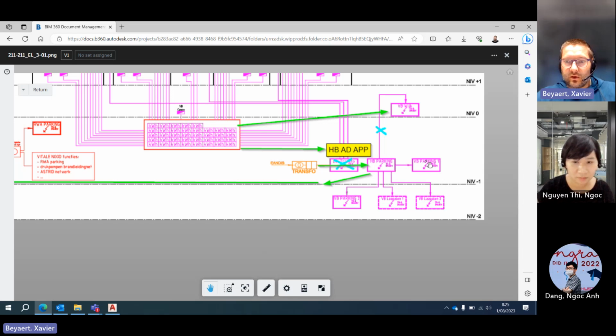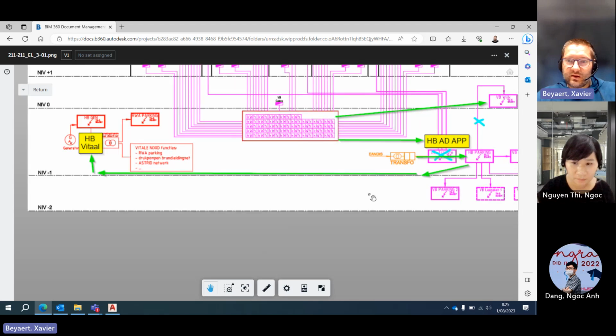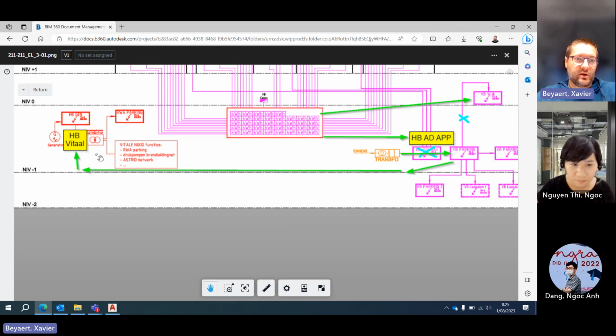We go to these different sub electrical panels, but here you also need a connection to the electrical panel for the vital installations. And then from the generator itself, I have an electric panel for the generator and all its uses.